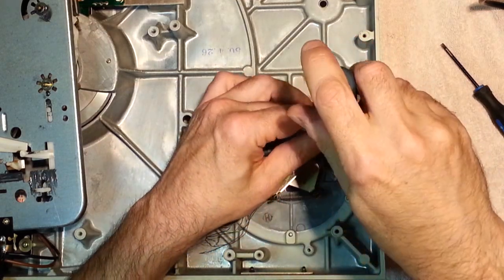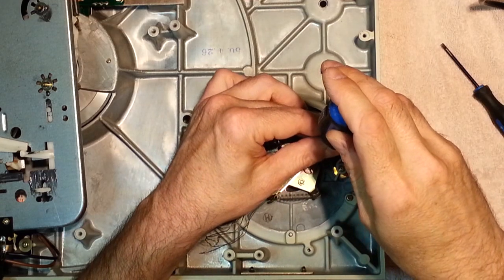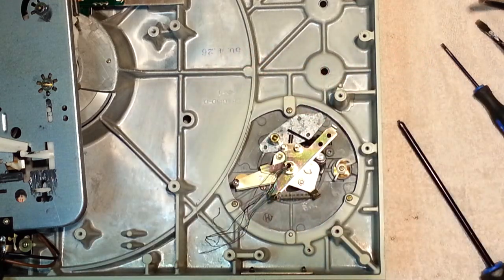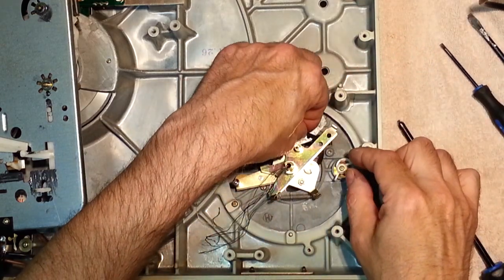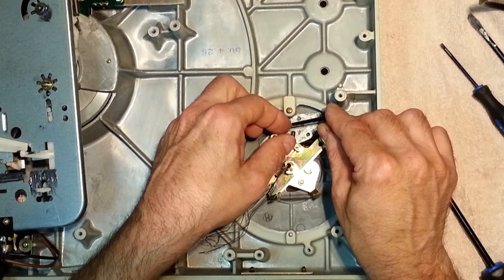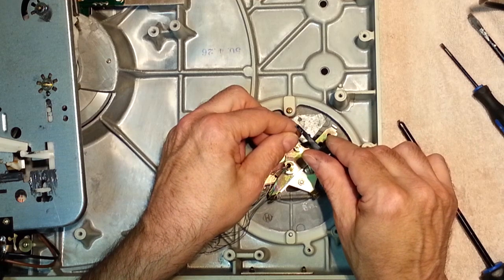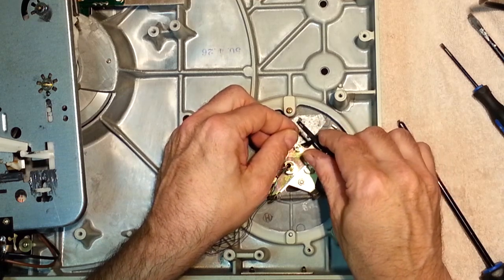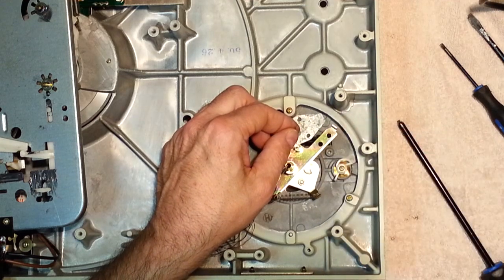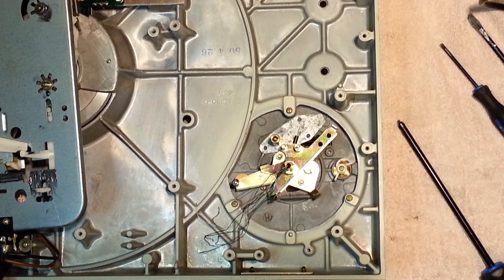Big screw here. Bad screwdriver. Anything thinner. Okay. So release your anti-skate spring. This is how it goes in. There's three little notches, and it looks like it's attached to the furthest one. Just like that. So just put that aside the way it goes. As long as you remember where everything goes, you should be okay. Grease. Grease.